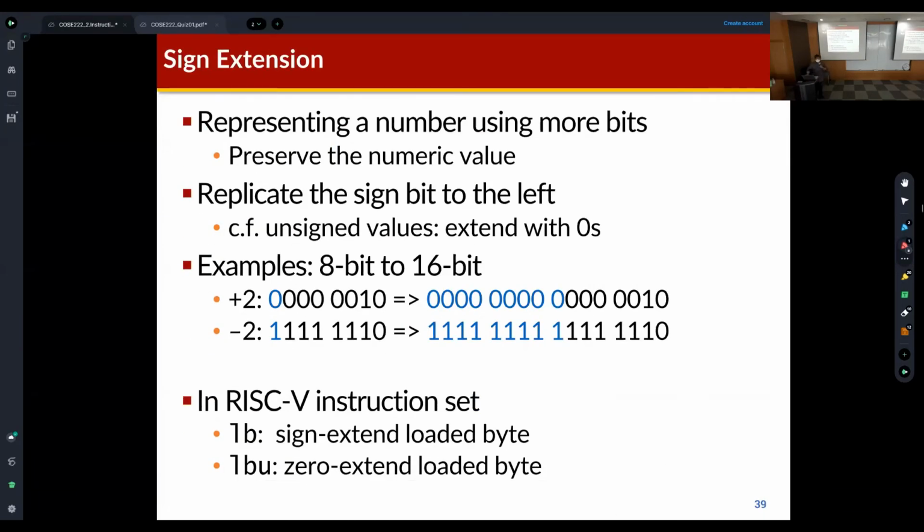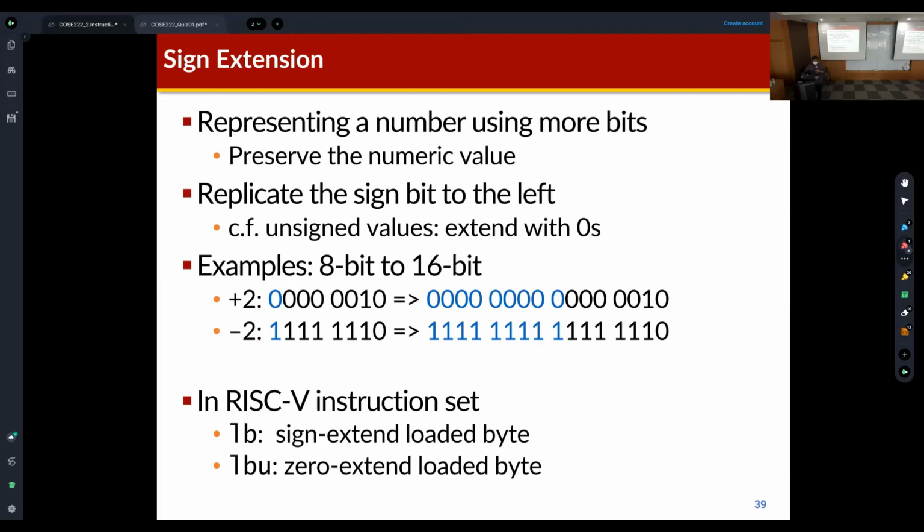And then as I explained, sometimes we need to use the sign extension or zero extension. The default assumption in the RISC-V instruction is that the default data type is signed data.